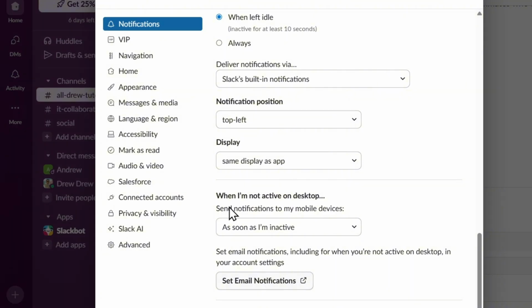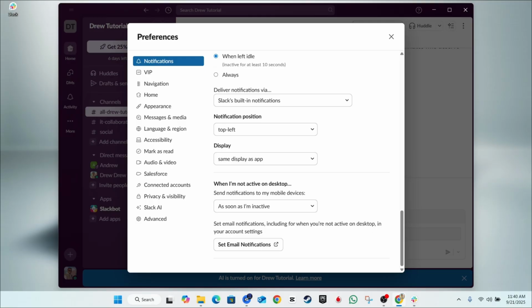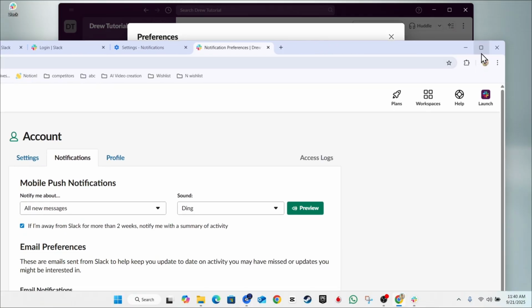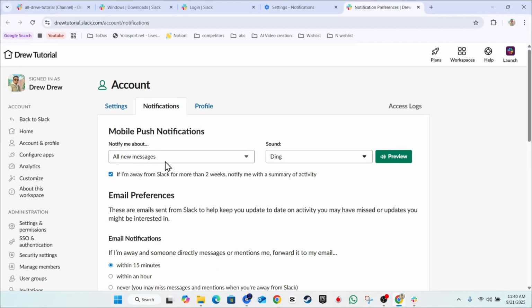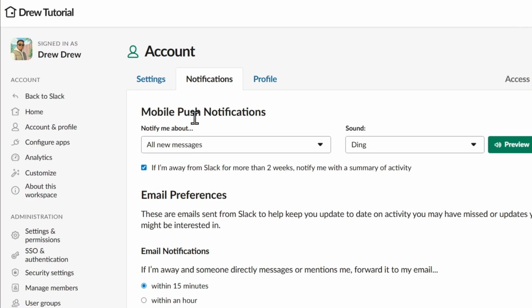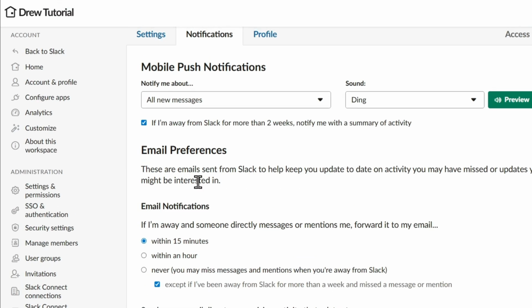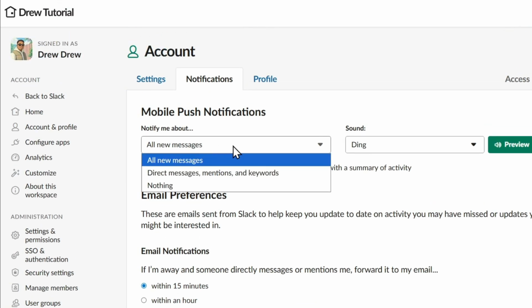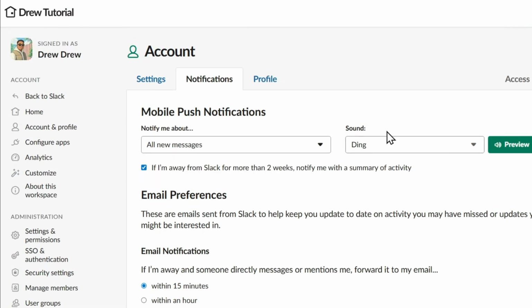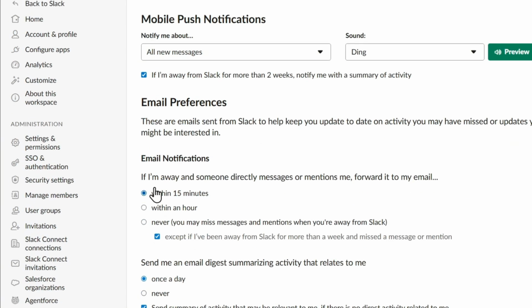So if you click on that, it's going to open up in a new window on Slack, and I'm going to show you what that looks like. So let me go ahead and show you the browser here, and you will see it shows the option for the push notifications, right? So here you want to go ahead and you can see right here it says all messages and it shows a ding. That's also fine.